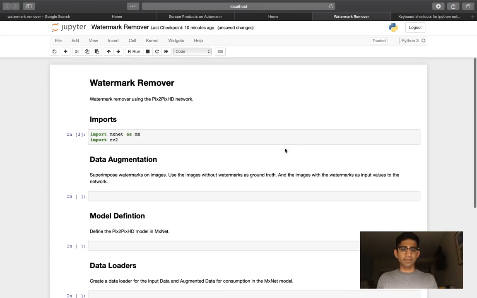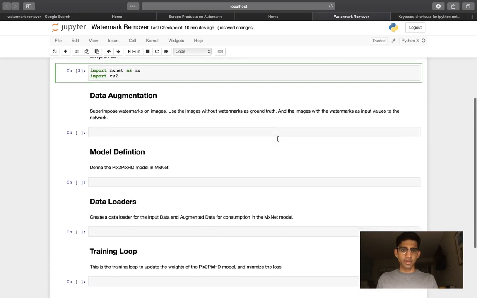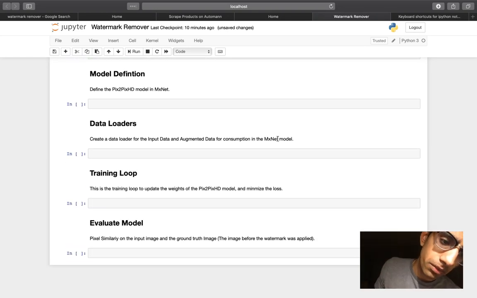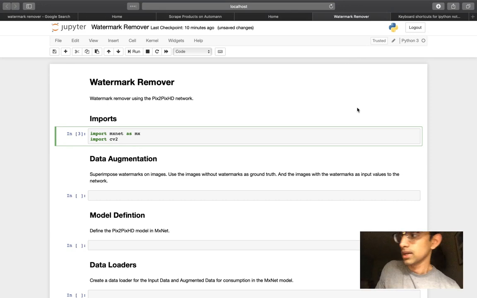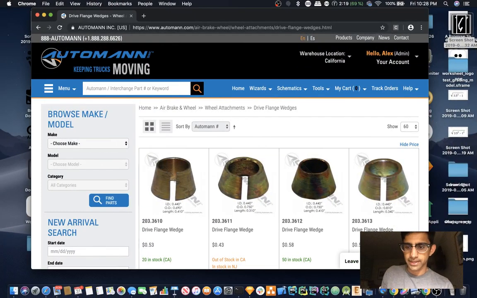So this is the setup that we have. We have all of our imports. We've kind of defined exactly what we want to do, and we just kind of have to do it. But I want to go watch a movie, so yeah.